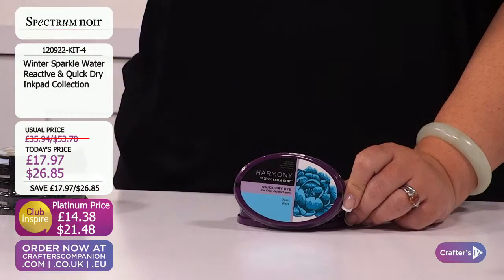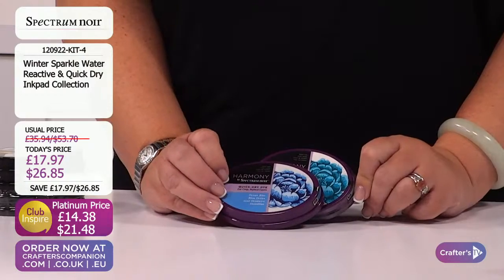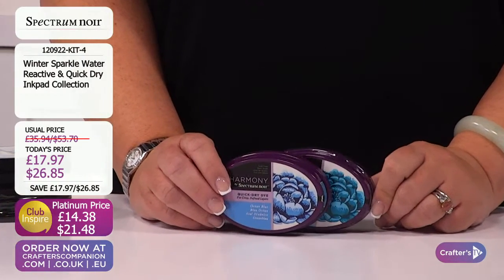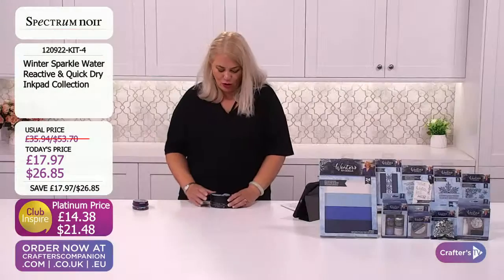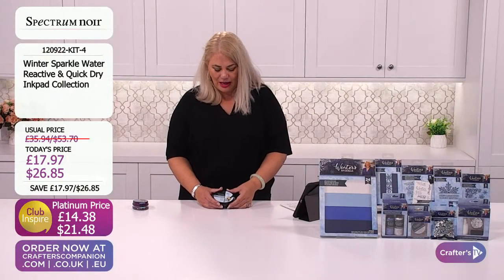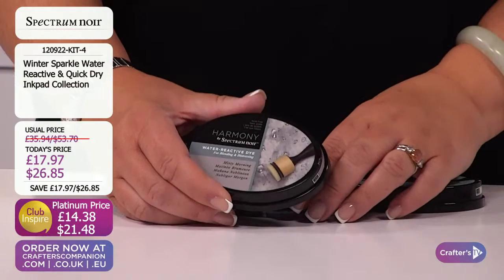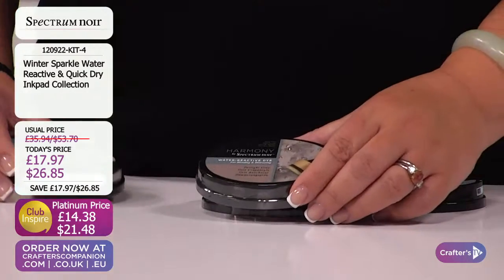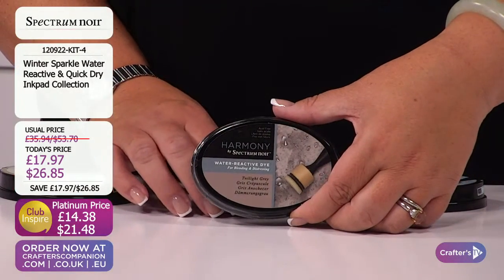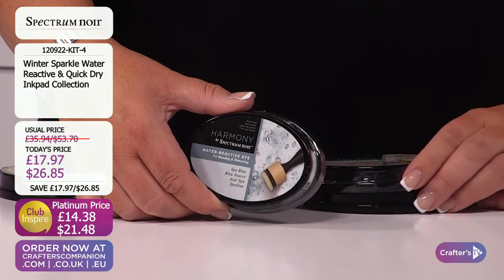So basically everything is blue that's going to work with all those Winter Sparkle collection. Then you have this one, which is your Ocean Blue. Again, this is your quick dry ink here that you've got. Then we've got our water reactive ink pads here. It's about baby blue. You've got Misty Morning, which is this beautiful kind of stony grey colour. Then you've got Twilight Grey, and you've got Spa Blue here. So all those colours are going to work beautifully with this collection.